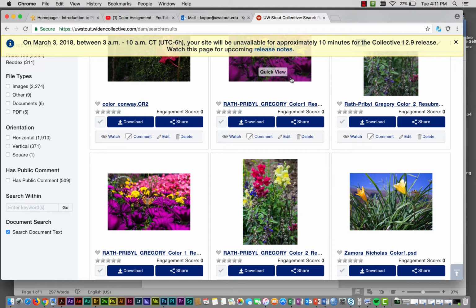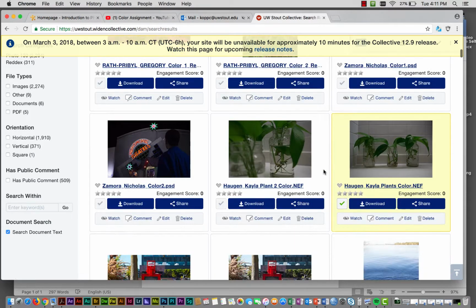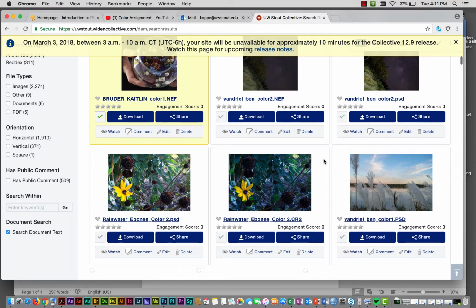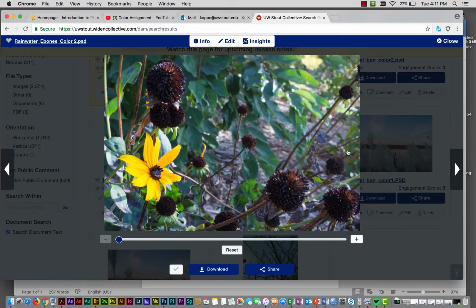So the color that you're using should be part of a narrative that you are creating. These don't have much of a narrative. Are they visually pretty? Sure. But color doesn't play an important part of that narrative. So if I'm scrolling down through here, let's take a look a little bit further. This one, I think it'd be arguable that color is playing a part of a narrative. We have this one live flower juxtaposed against the other ones that are essentially dead. That'd be arguable where you could use a flower in context of whatever else is happening in the image.